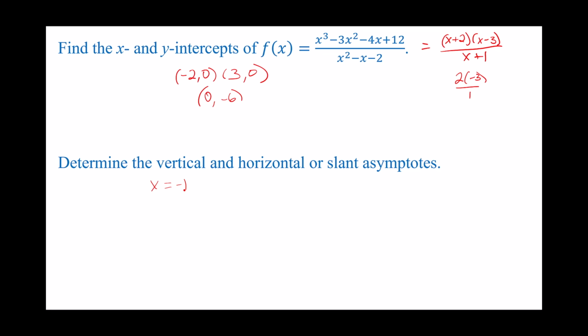And this will have a slant asymptote because the numerator has a degree 1 higher than the denominator. If I multiply through in that numerator, I do get x squared minus x minus 6 over x plus 1. And I can do synthetic division because I'm dividing by x minus a negative 1. So to find my slant asymptote, I do the synthetic division, and I can ignore the remainder. And my slant asymptote is y equals 1x minus 2.